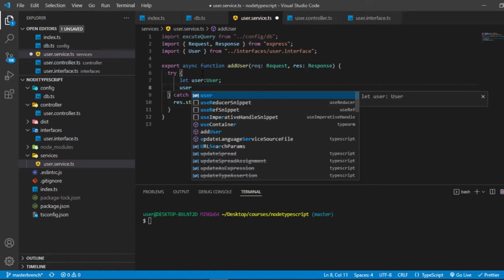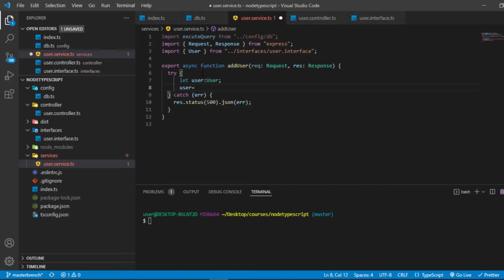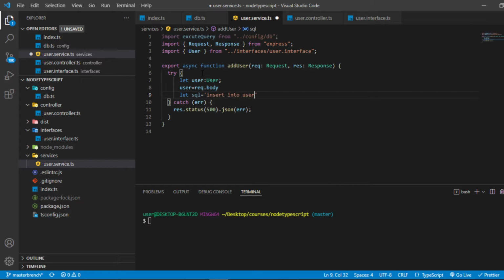In user, I will assign request.body. Now I will create one more variable, sql, and inside this I will write the query: insert into user, user name, user age, user email, values, and we can put here question mark, question mark, question mark. That's it.